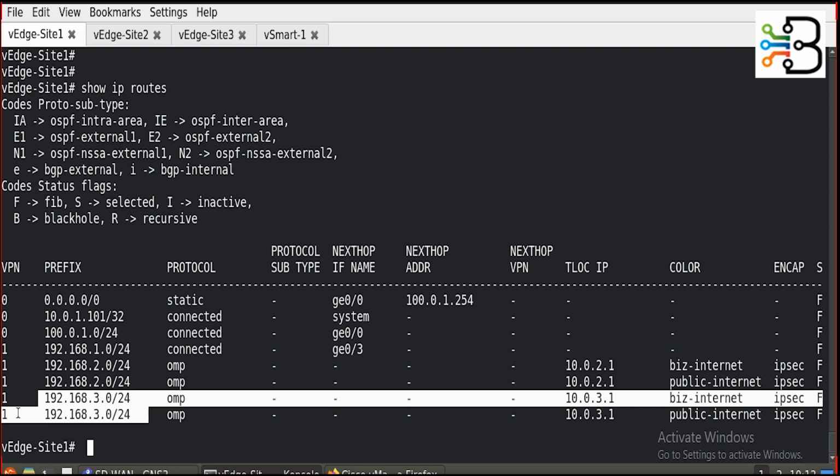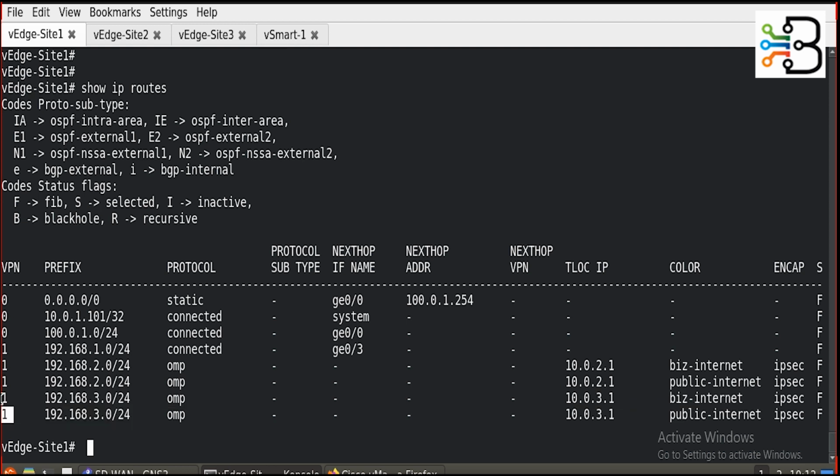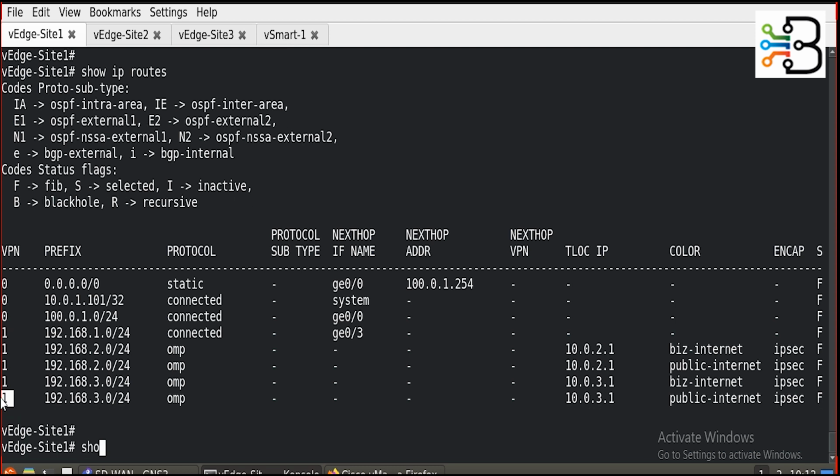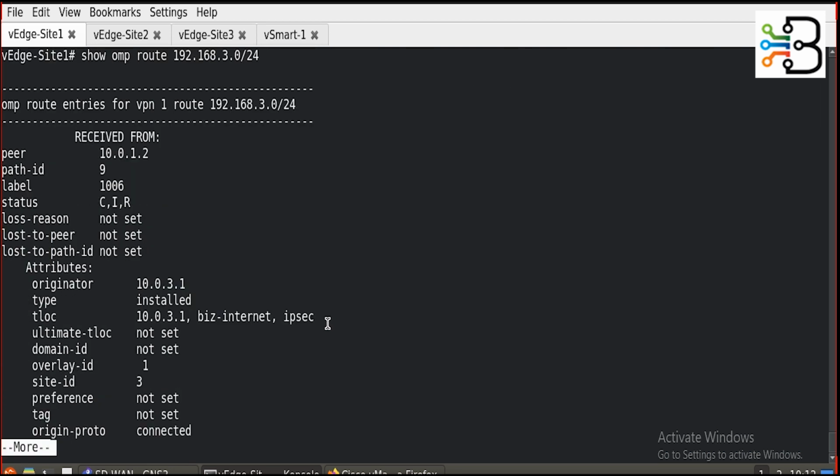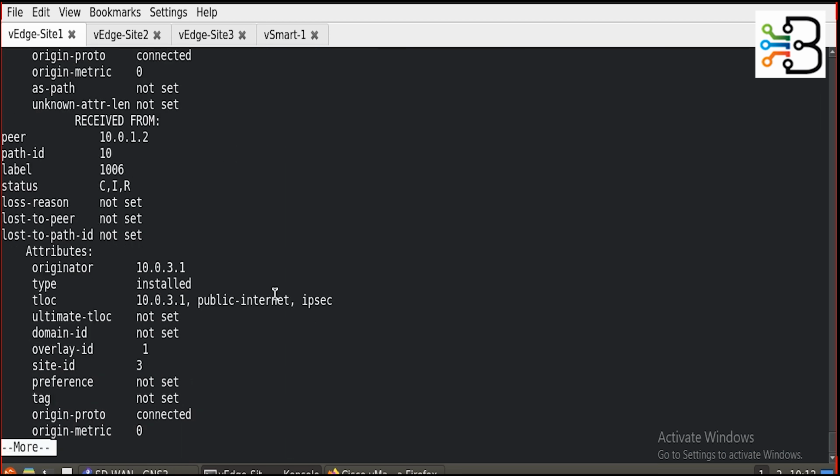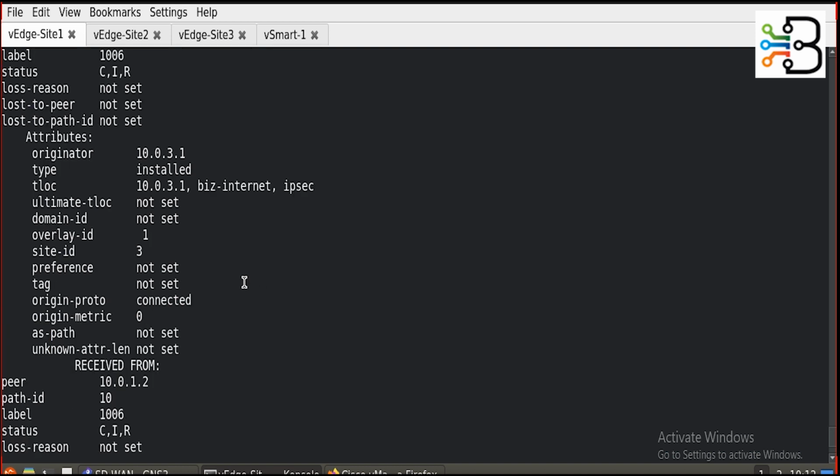The important thing that we need to understand is that again I am learning the routes as part of this service VPN. So in order to see the details, show OMP routes. Let's see what it is going to show. Okay, as you can see, I can see the detail that it is learning from site 3.